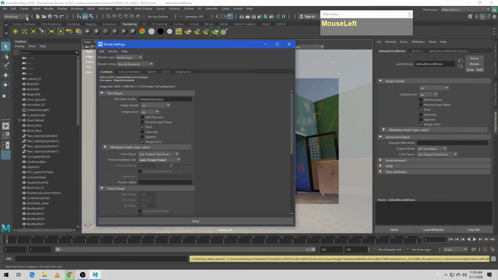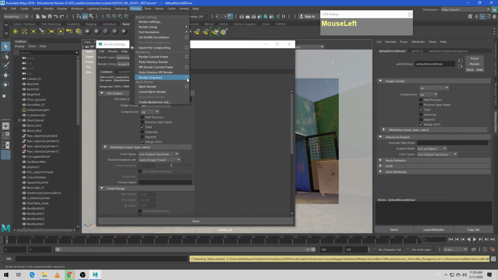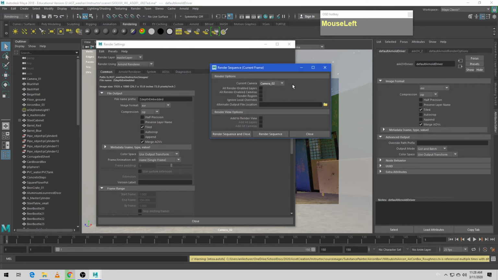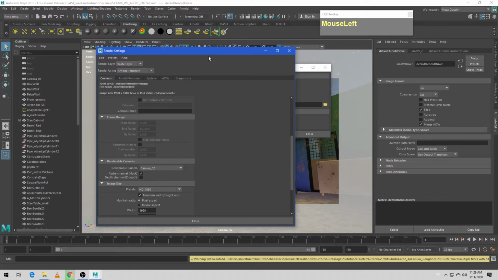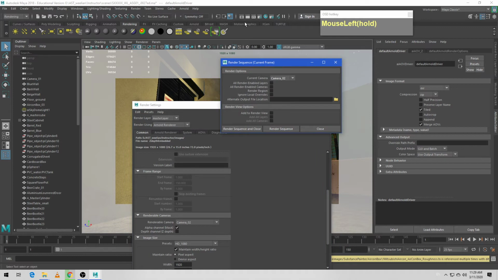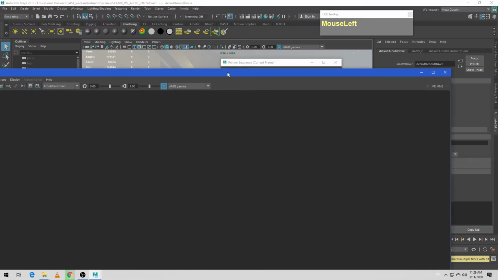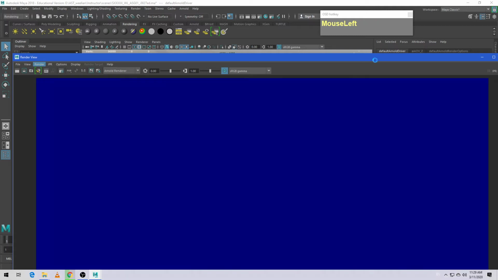To render, make sure you go to rendering and set the name so that you can find the file, and make sure you're rendering it in EXR. Then click on render sequence. I'm going to double check again, make sure you're rendering the correct camera under your common settings. Sometimes your view might not be correct, you might render the wrong view. Just go and check that the render view, the current camera, is correct as well.